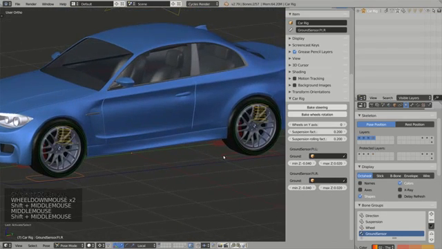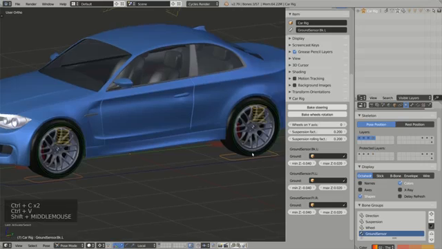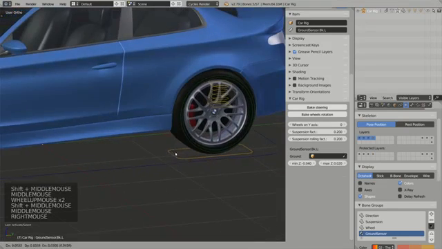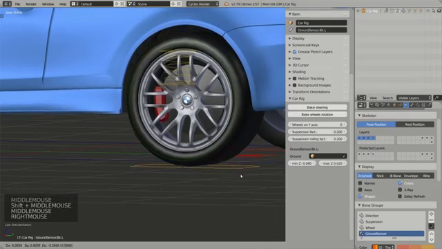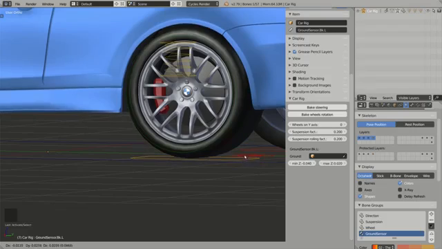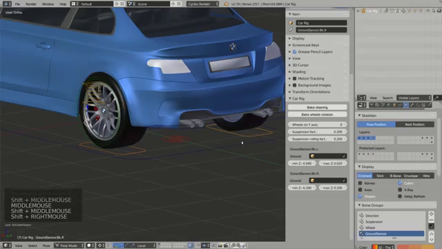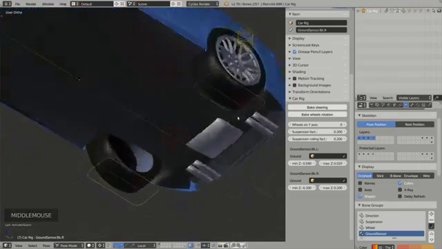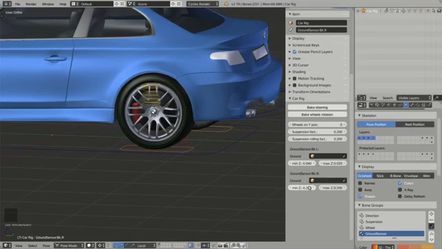And for the back wheels, maybe I should try the same values as the front wheels. And let me check if it's okay. Yes, it seems to be the good values also for the back wheels. So I can right click select the other ground sensors for the back wheels and copy paste the values.